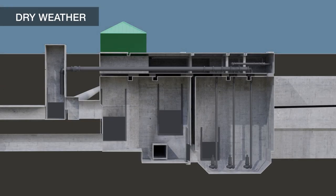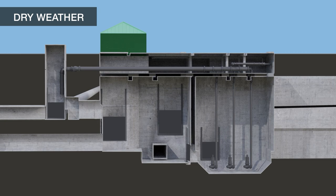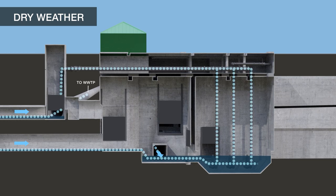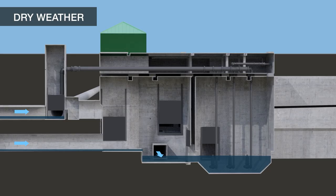On a typical dry weather day, the Woodward Wastewater Treatment Plant cleans the daily flow of wastewater from across the city. During dry weather conditions, most CSO tanks would sit empty and not be operating. The main King tank is a bit different. It has a role during dry weather too. Since wastewater travels to the treatment plant via gravity, sometimes it needs to be lifted to a higher elevation in order to get there successfully. The main King CSO tank also acts as a lift station. On dry weather days, wastewater travels into it through 2 sewer pipes and is then pumped to a higher elevation. It then continues travel down to the Woodward Wastewater Treatment Plant for cleaning.